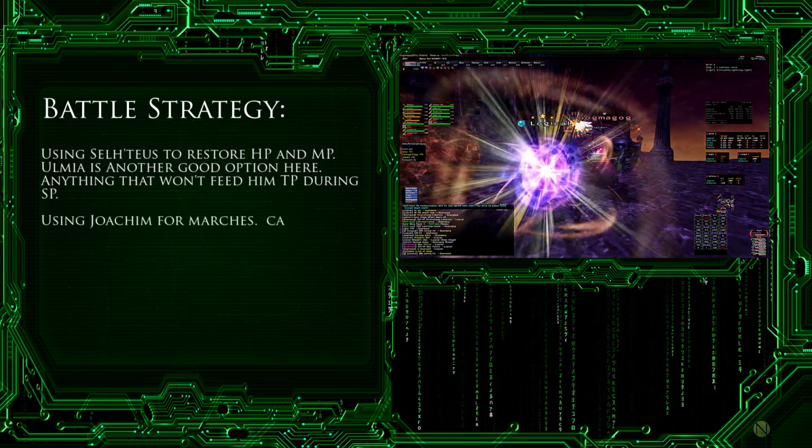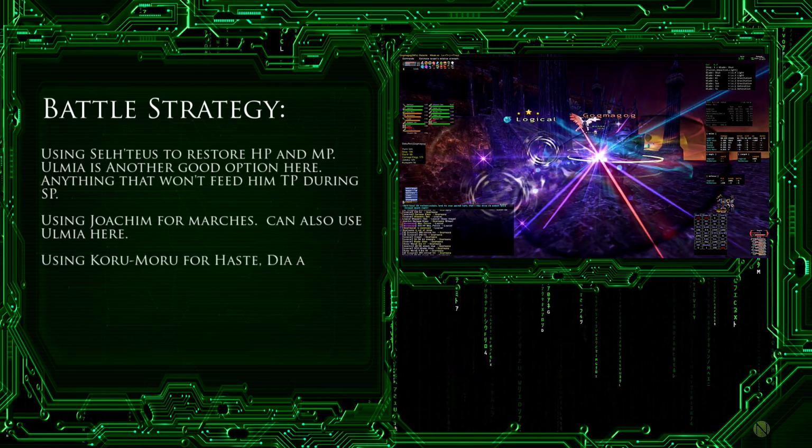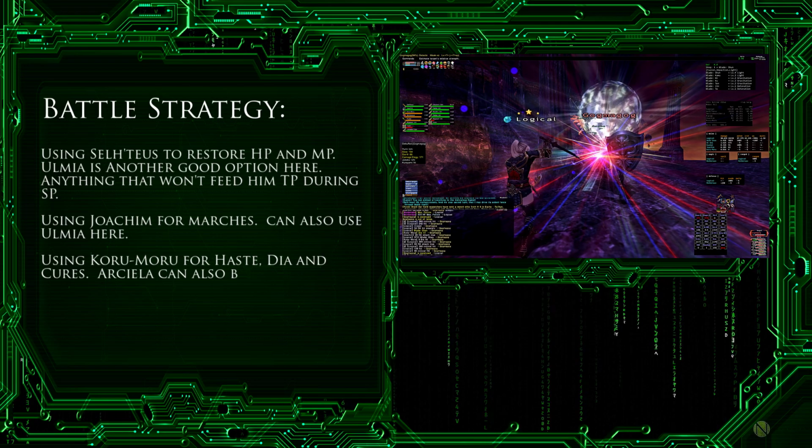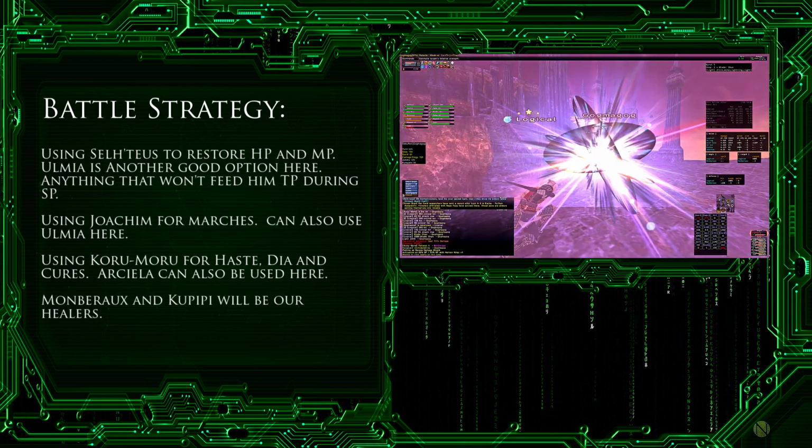For trust I'm using Sethus to restore HP and MP. Omnia is another good option here. Just pretty much anything that won't feed him TP during his SP ability is what to use in this first slot. Next we'll use Joachim for marches. You can also use Omnia here.